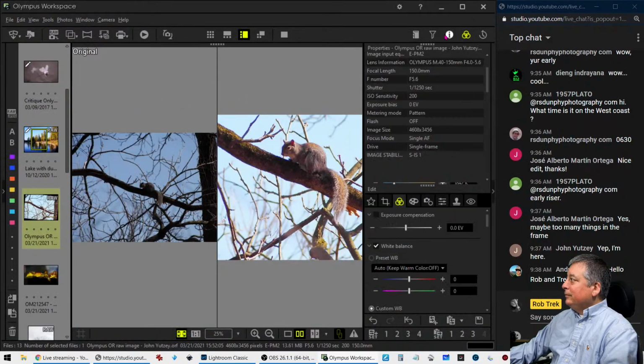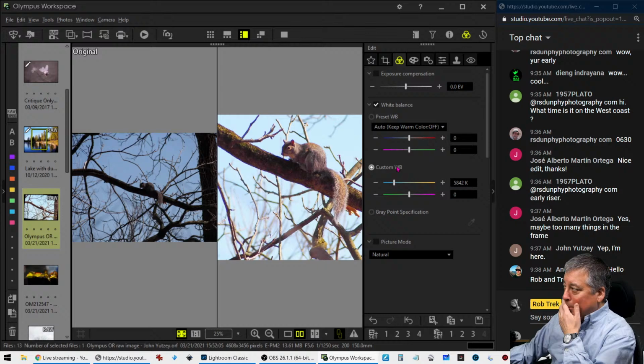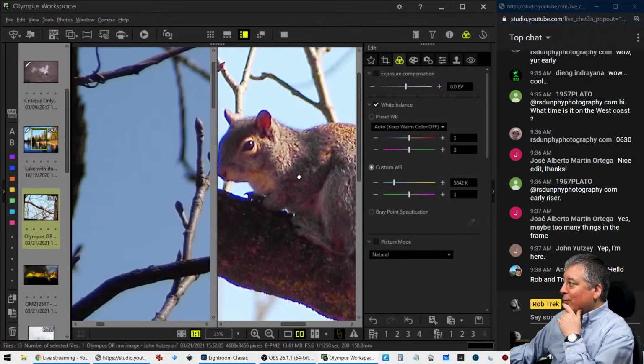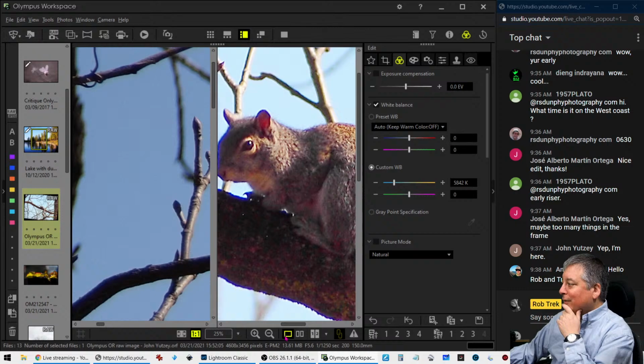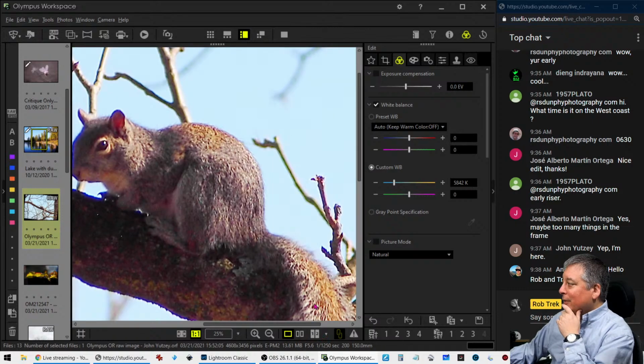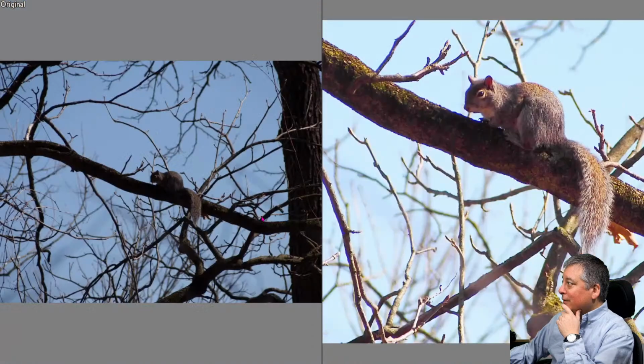Yeah, your shutter speed was good. I was just wondering if maybe there was some motion blur, but not really. I think that looks good right there. Best I can do anyway.